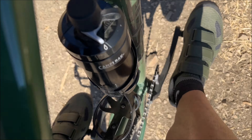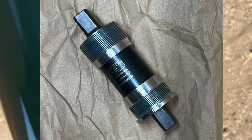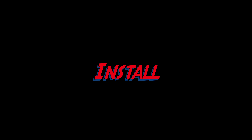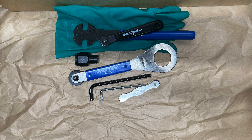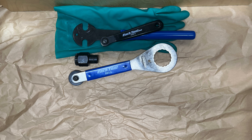In summary, the two-piece crank system stands out with its stiffer and lighter design compared to traditional square taper systems. While measuring stiffness can be challenging, many cyclists, including myself, have felt a noticeable difference, especially when climbing out of the saddle. Having said all that, the square taper design is elegant and has worked well for decades.